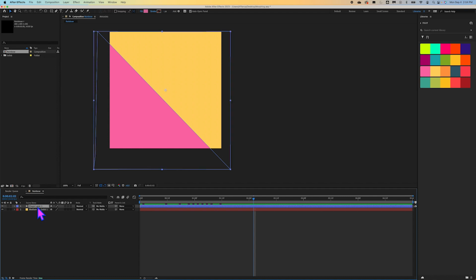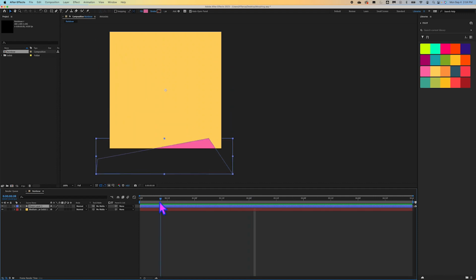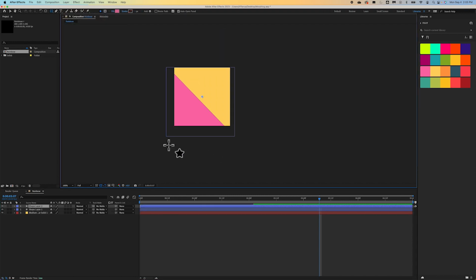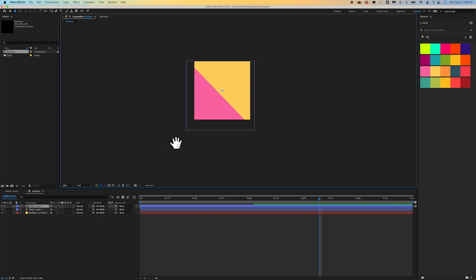All right, so let's go ahead and do another one. So I've got this kind of diagonal pink thing happening here. Let's go ahead and do a new shape layer. I'm gonna make this a little smaller so I can kind of see what's going on. You can see the importance of being able to really see what's going on around your canvas window a lot of the time. So for this one, I'm gonna do a bit of a curved line, I think, for fun. So we'll do a curved line like that. And then I'll go back and click back on that last anchor point, and I'll just kind of complete the shape.